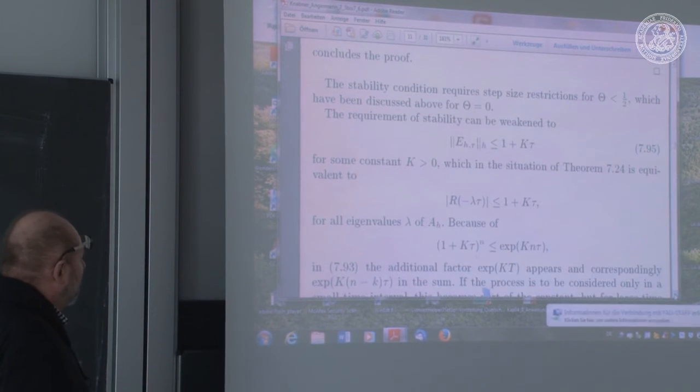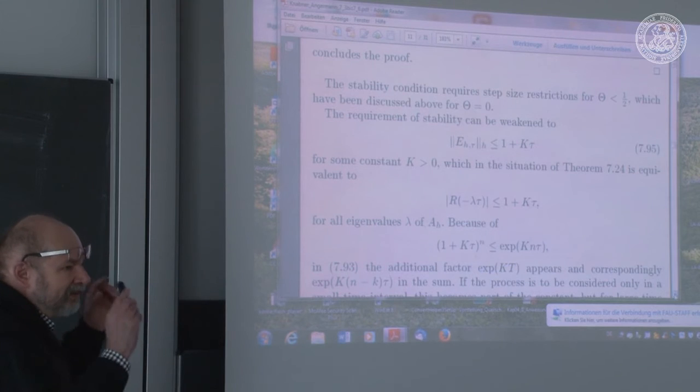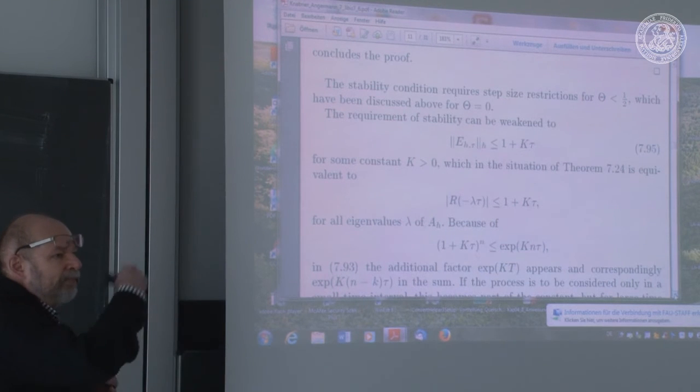And in general, if tau and n would not have anything to do with each other, of course that would be hopeless. Then, of course, this factor would explode if n would become large. But now these things are related in the sense that tau is the step size in time, that is, tau is just capital T over n. Or to put it otherwise, if the n becomes large, the tau becomes small. Because we are dealing with a fixed time level up to capital T.